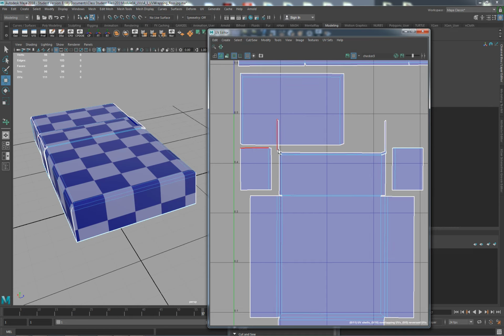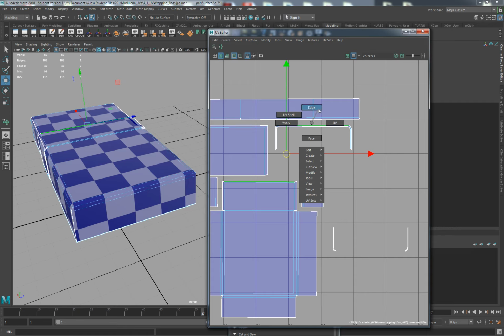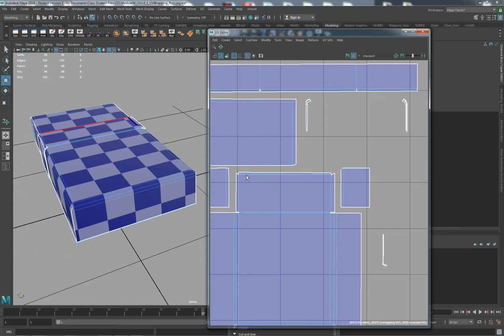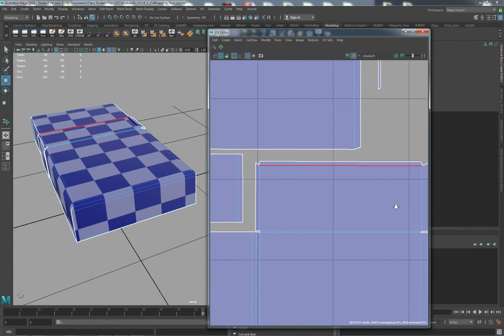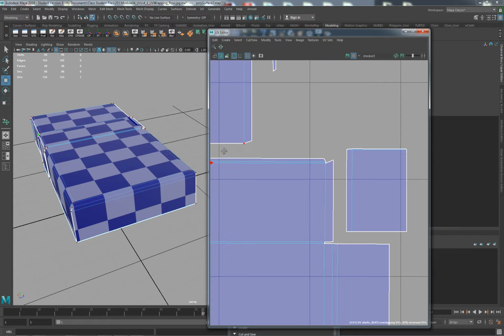So here you're getting a little, I mean this is fine, it's UV'd, it follows UVs, but I'm going to do something different with that and keep them straight. So I'm going to take all these edges and let's cut. Okay, and now I'm going to put those here, attach, so move and sew. Okay, and then I'm going to line, let's see where these are. Yeah, let's do that. Line that one to this.